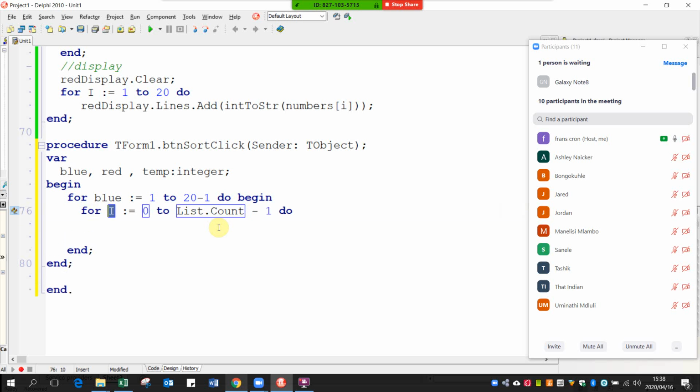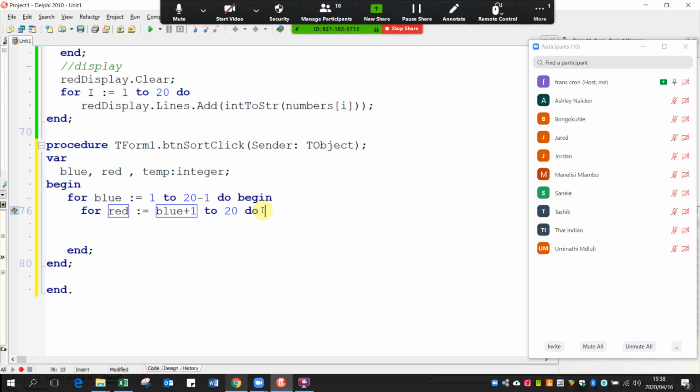So then our next for loop, which was the red one. Remember, the red one always started just after wherever the blue one was. So it started at the blue variable, but plus 1. But then this red one will always go to the last one, so this one needed to go to 20. Again, if you forgot the plus 1, it's not serious. If you just set from blue to 20, it will waste the CPU's time again, because it will do an extra calculation that it didn't need to do.